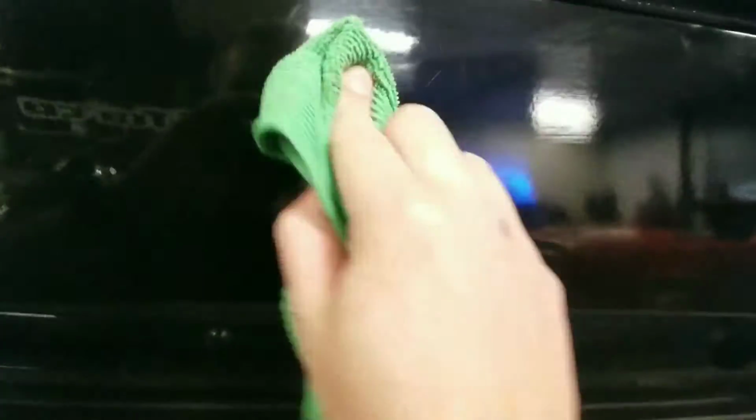I didn't wash this thing before I brought it down here, so it's filthy. But as you can see, sticker is gone. No more sticker. I see a little bit through the camera here. Right there. Yep. That's weird. I can't see with my eyes, but I can see it with the camera. I can feel it with the rag. There's a little bit there too. Anyway, you can see that it works and it doesn't mess up your paint.